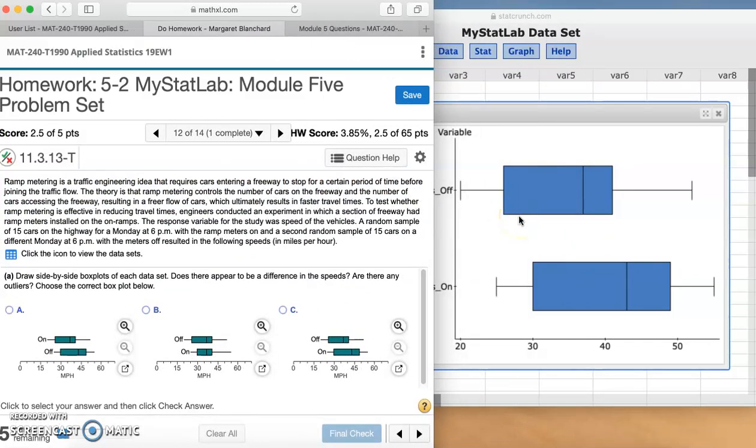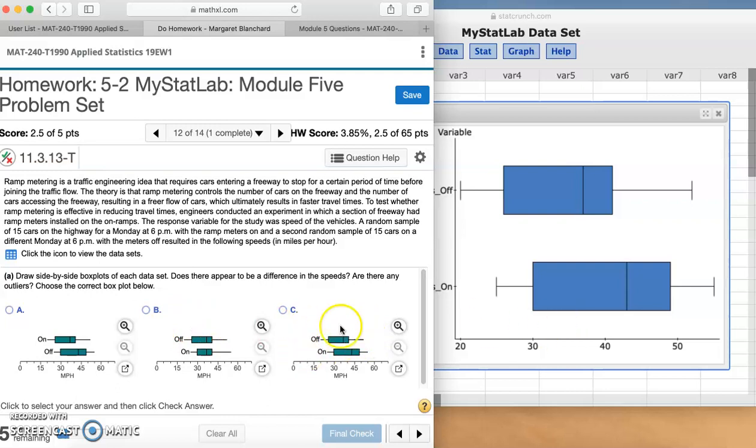A couple of things to note, what to look at. Well, you have your quartile markers and the bulk of your data right here, right? So you can really just look and see this one's a little smaller than this one, so you know that those quartiles need to be a little smaller than the quartiles for on. Also, you can kind of see where this box plot ends. It goes down here in between 20 and 30. So you kind of see this one goes in between 20 and 30. But we notice that this top one says on and the bottom one says off, and that clearly doesn't match up with that. So we know that we're looking in between B and C for our options.